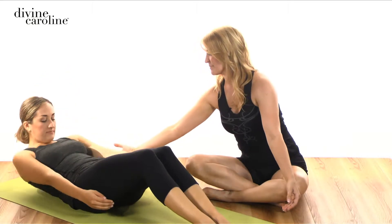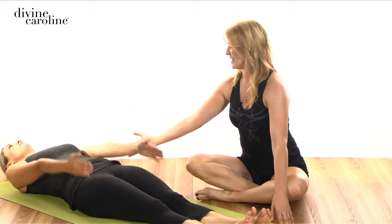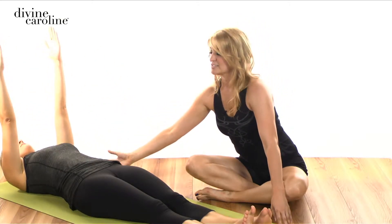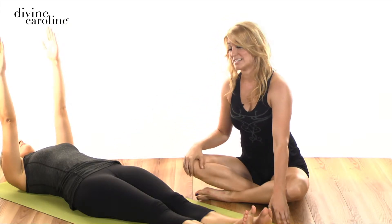Go ahead and just start to roll through your low back so you're starting down on the mat, and then extend your legs down long. You're going to start with your arms reaching straight up to the ceiling, right above your shoulders. Now this exercise is mainly for your abdominals, and it's also going to work your spinal articulation as you roll up. You really want to try and roll through your spine one vertebrae at a time.